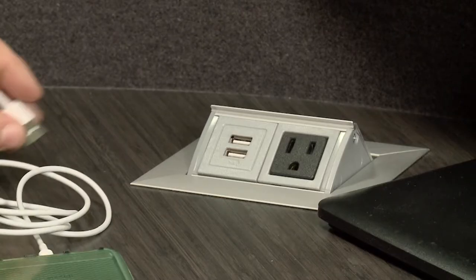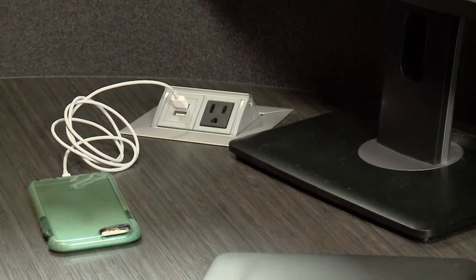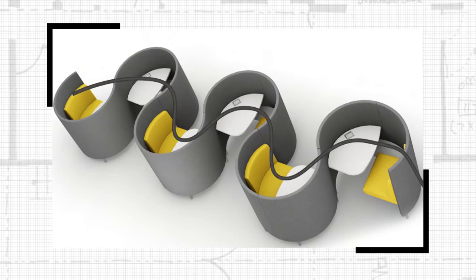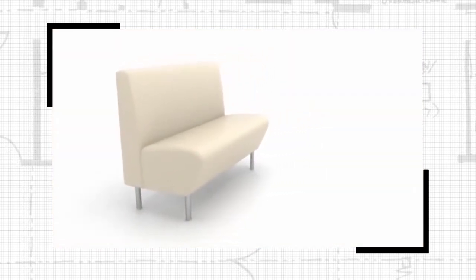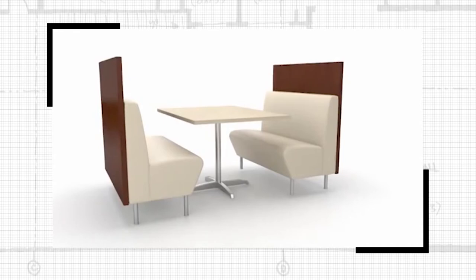There are actually outlets in the pods. We include outlets and try to figure out how to integrate electrical into all our furniture. In this particular pod we bring the electrical outlets up to the work surface so you can plug in three devices — two USBs and a three-prong outlet. The pods are designed to be butted together and you can run electrical through the whole system, so you only need to plug into one electrical outlet at a time. This is very important because a lot of buildings, even built 10 years ago, are severely underpowered for today's needs. Agati works with each person to dissect their needs and space, tailoring the core product line to fit individual office cultures.